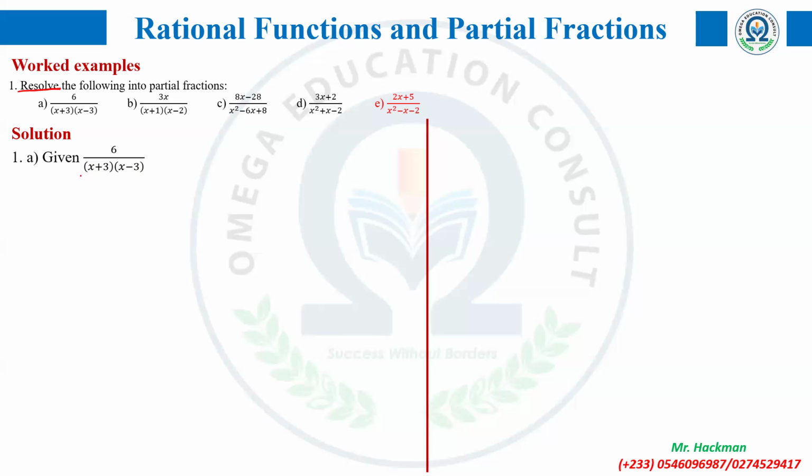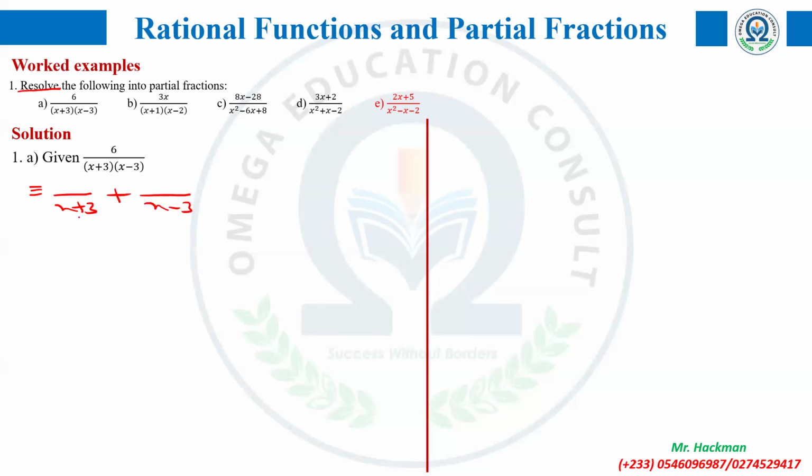And take note, I'm writing the identity. The identity is only a means to an end, so here I cannot write 'therefore the identity is'. I will only conclude when I find the unknowns, then substitute and get my partial fraction. So I will write my identity. That's my next step. This is identical to, first fraction, my denominator will be x plus 3, plus my second fraction, the denominator will be x minus 3. All correct?